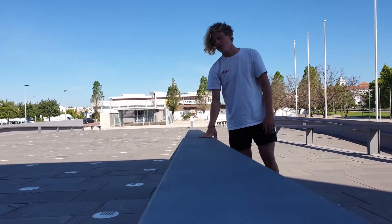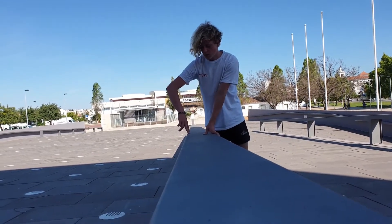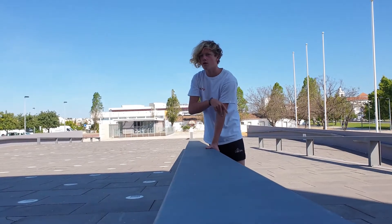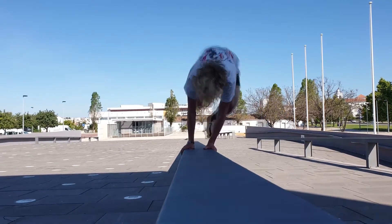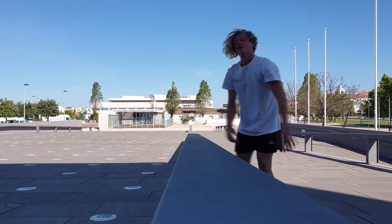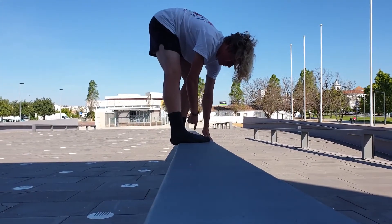Now for the scoot vault progression on the wall: do a scoot vault very slowly and then start trying to land not in the normal position but closer to this side. Keep your chest a little bit to this side so your weight shifts slightly, but don't commit all the way to the palm spin yet. Notice how your hand should be mid-way between your feet — slowly take the left foot away so you can land on this side.